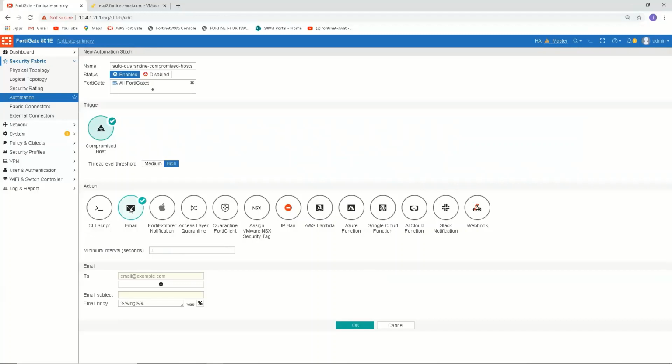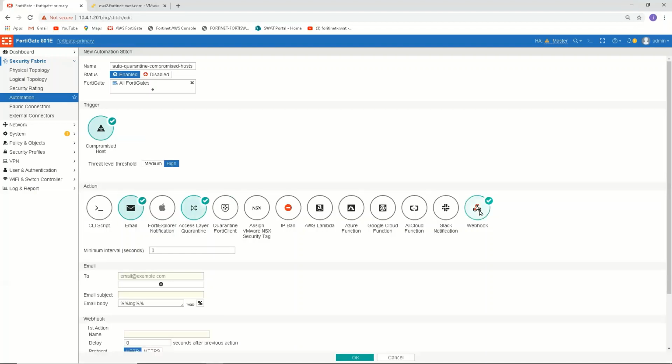Maybe you want to actually have, upon a compromised host being identified, an email being sent by the FortiGate to your security team notifying them of a compromised host, just to support the proactive capability of not having the malware spread across the rest of the network, and really as quickly as possible having that host quarantined at the FortiSwitch port. You can enable access layer quarantine.